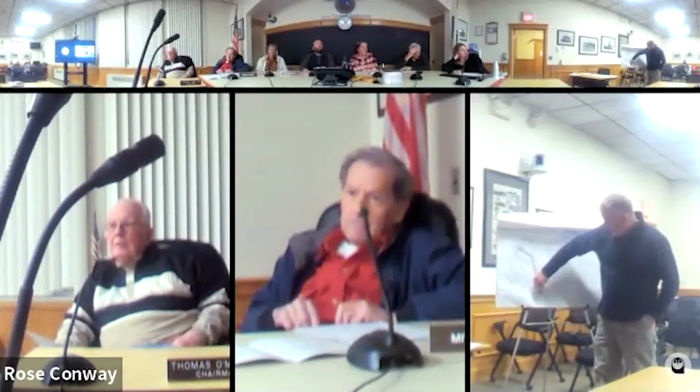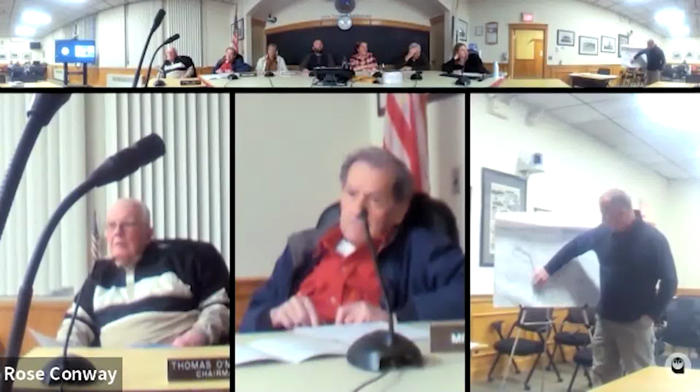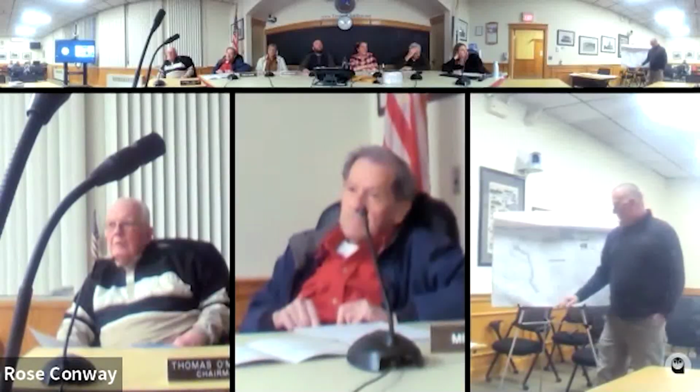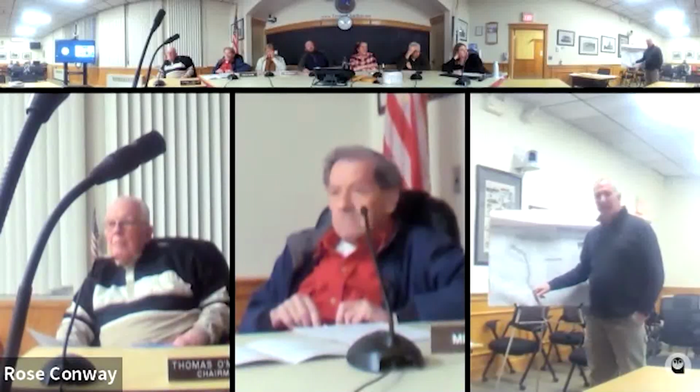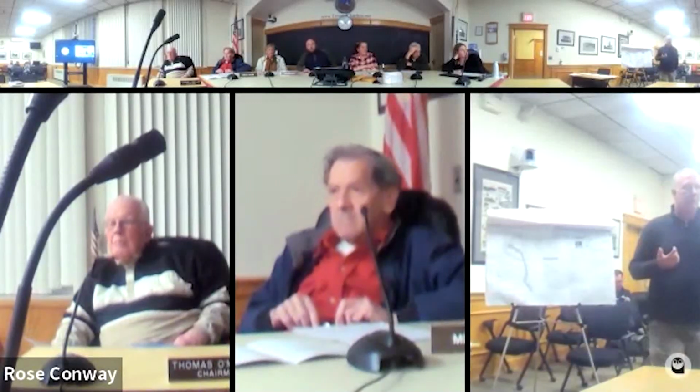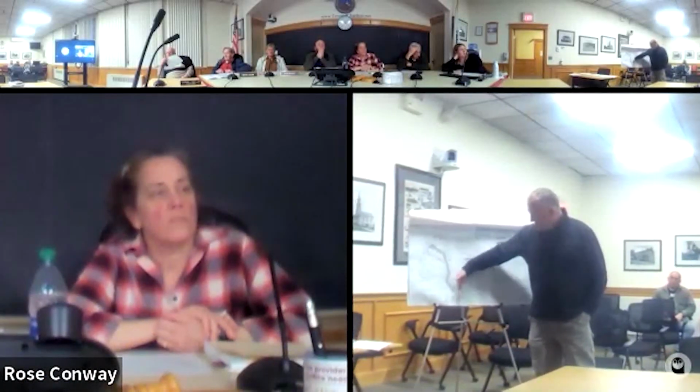So this driveway access is within the town's right of way. We added a note to the plan that will address any needs DPW requires. If DPW requests that a culvert be installed, we'll install a culvert there. If he looks at it and says you don't need a culvert because water's already going through the existing culvert underneath the roadway, then it won't be a culvert. Do you have any questions or problems on this?